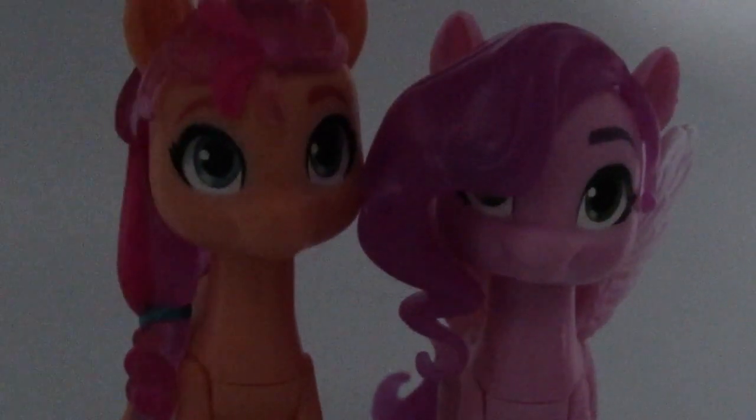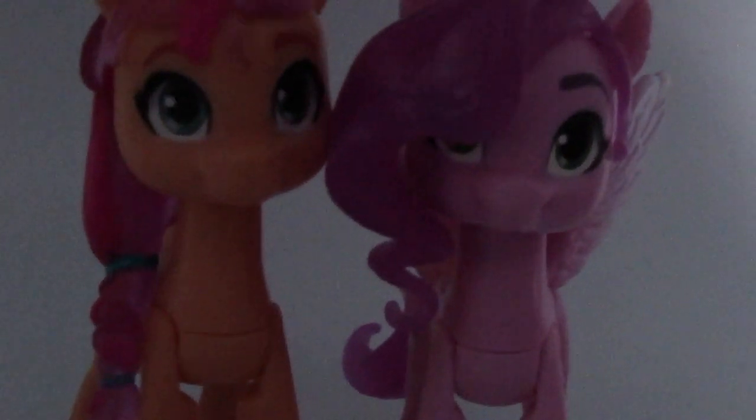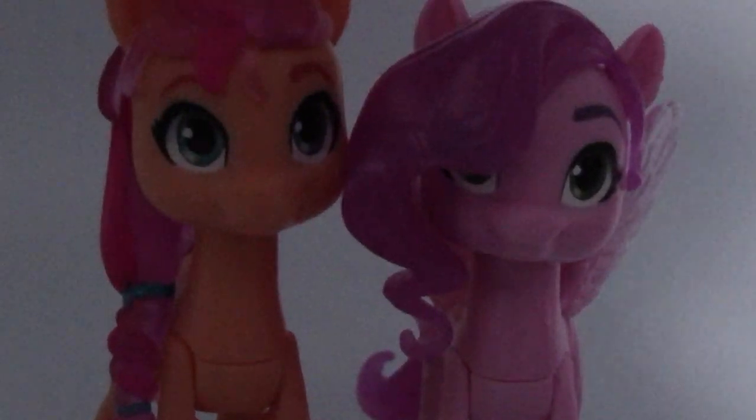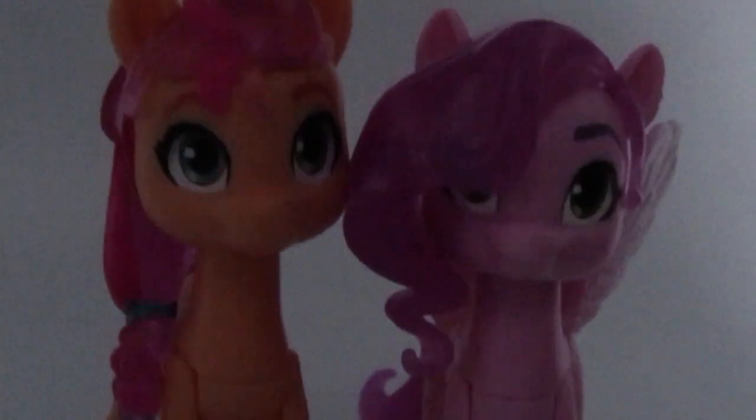Important, if you get a color variation for anything that I've shown here, please let me know. Take a picture of it, preferably in a light box, but if you can't get that, try to get it against a white background or a solid color background, maybe in natural light if you don't have good lighting, so we can put that on the Generation 5 MLP wiki. I'm trying to keep track of all these accessories while I still can.